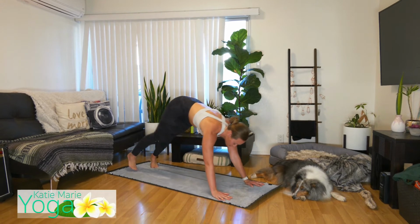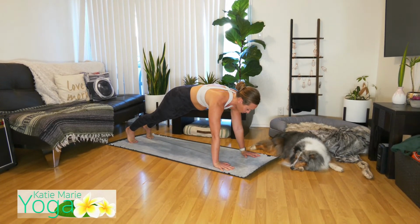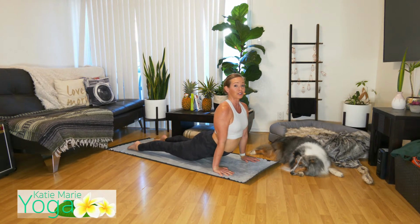Your choice, you can go knees, chest, and chin, or full chaturanga. Take an inhale in your high plank. Exhale, your choice of vinyasa. If you're going chaturanga, elbows point back, lower halfway. Inhale, lift your heart, shoulders back, upward dog. Thighs are lifted, arms are long.